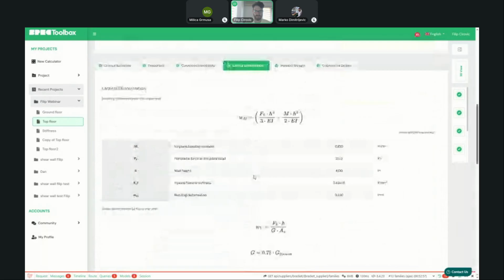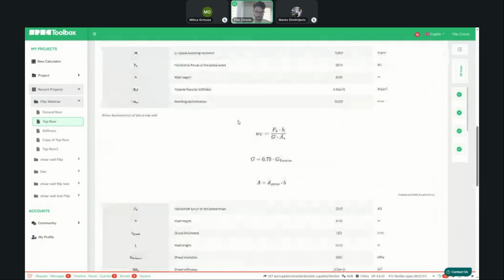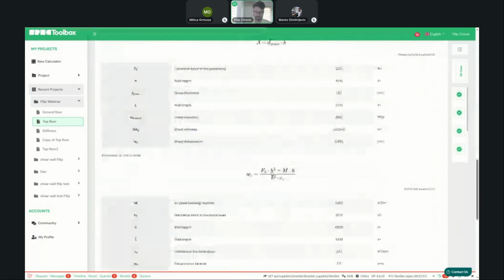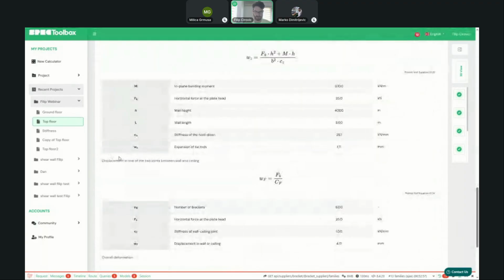And next tab we have the lateral deformation. As I said, Spectoolbox uses a Wallner-Novak method, and it's very similar to the new Eurocode 5 version, but of course we will also have the deflection according to Eurocode 5 added. Just to quickly go over it, we have the bending deformation of the shear wall, the shear deformation of the shear wall, expansion of the tie rod, so the rocking deformation, and the slip, or rather the rigid body sliding of the CLT wall panel.